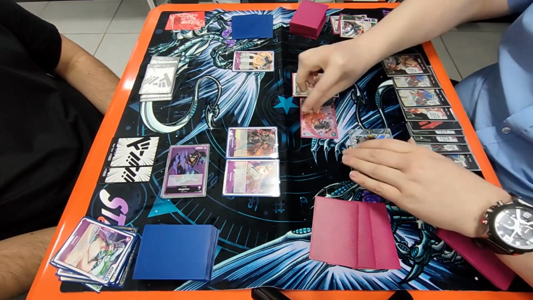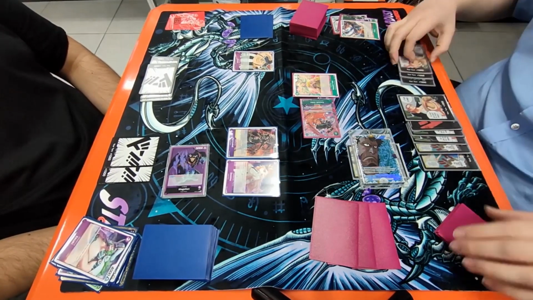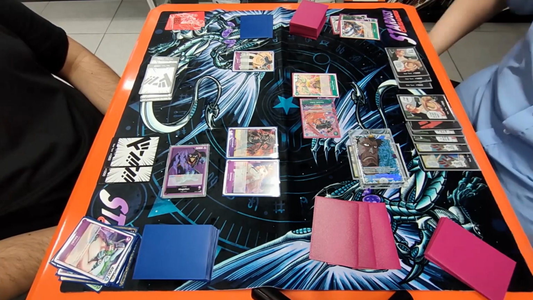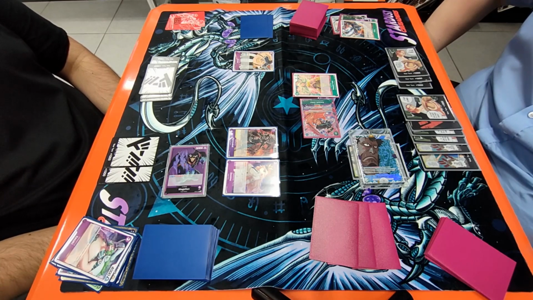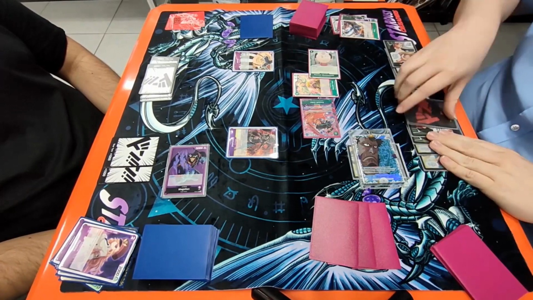Okay, lots of cards in our hand. We go ahead and swing with Odin. He goes ahead and takes the life. We rest, restand, and swing again with Odin. Still having 7 Don left. We haven't actually used anything. No, 6 Don, because there's one under the Kinemon.